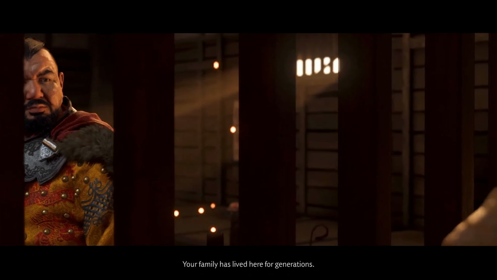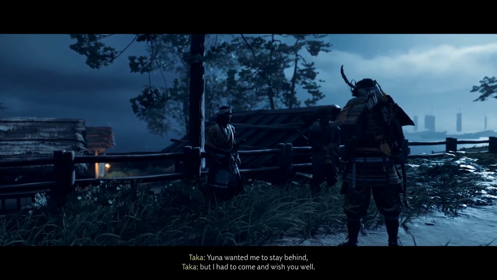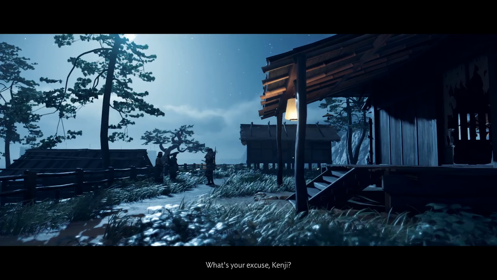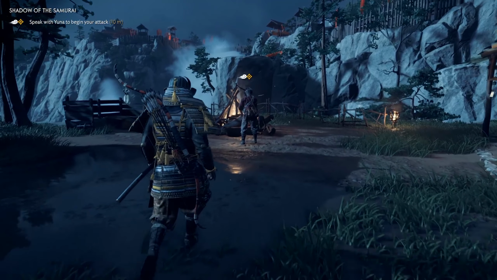Taka, fine work on the grappling hook. I'm glad it suits you, my lord. Yuna wanted me to stay behind, but I had to come and wish you well. What's your excuse, Kenji? I don't like drinking alone. Then save your finest sake. If we rescue Lord Shimura, we'll have much to celebrate. Only the best for the Jito. Be safe, Lord Sakai. Thanks, Taka. And Kenji, to a lesser extent.